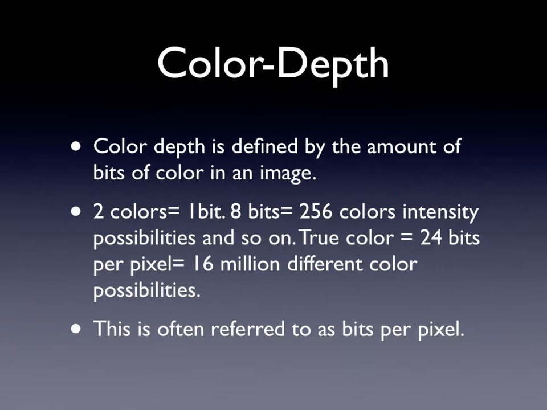And what you can do to figure this out is basically, since 1 bit equals 2 colors, you can go 2 to the power of 16, and after you've done that math, you'll know how many colors a 16-bit computer screen has. And there's so many different things, like some computer screens are 32-bit. 24 bits is considered true color. So I'll move on from there. And you'll often hear color depth called bits per pixel too.